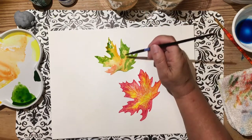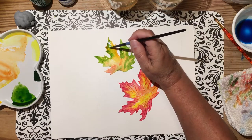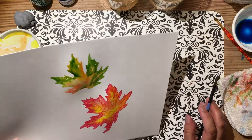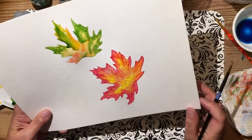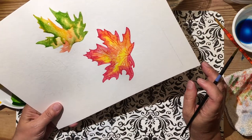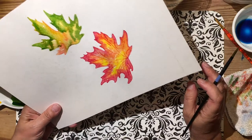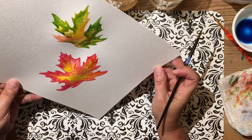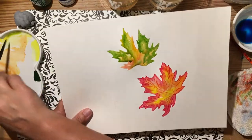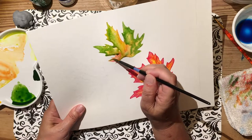Okay. I'm gonna see if we can soften that area. And you'll notice, if you notice, I am using my wash water because I kind of want the orange color to mix in, because it gives it more of a natural look. Oh, look at it go right in there. Perfect. Okay, then I'm gonna spin it this way and maybe use yellow to draw it in here.